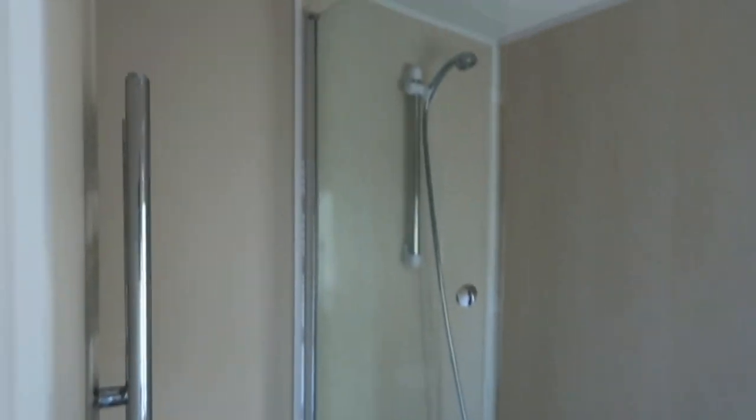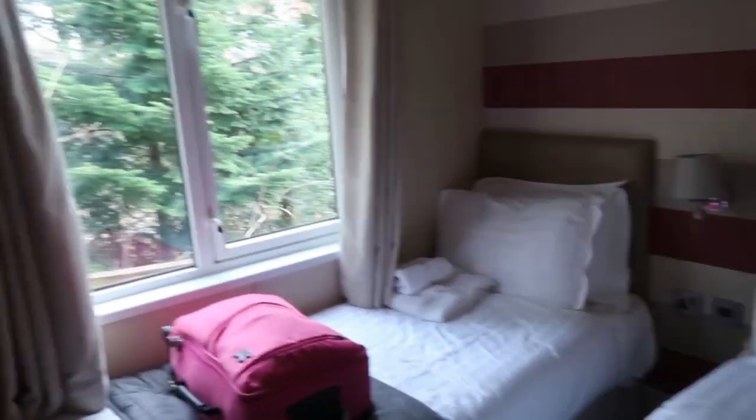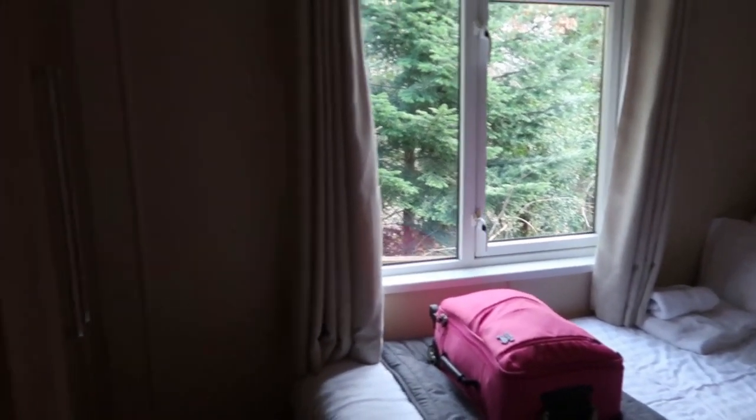I'll show you the back of the lodge. So in here, bathroom, got a shower, bathtub, decent size. Let Cali explore in there. We do have a spare room, which has all our stuff. We've got our cases in here. We're just going to use it for all our cases. Two beds. Last time my mum and dad came, they came for one night, didn't they?